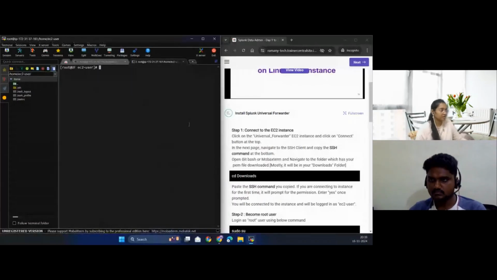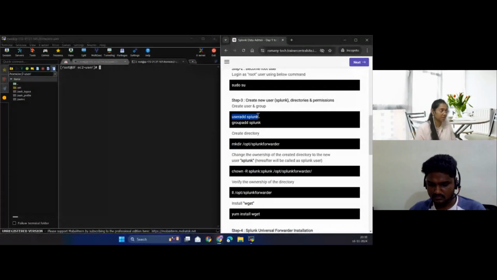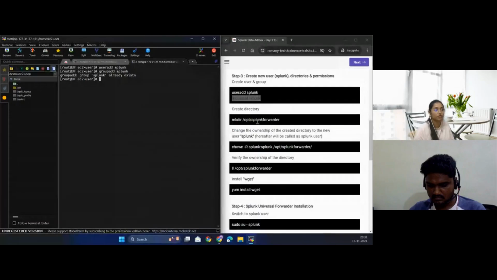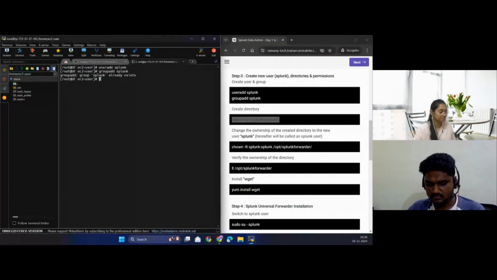So let me quickly do the installation. Similarly, we are going to create a Splunk user. Right. Here we are going to make a directory for the Splunk forwarder. For the enterprise, we created /opt/splunk. Here we are using /opt/splunkforwarder. Let's change the owner of this folder to the Splunk user.